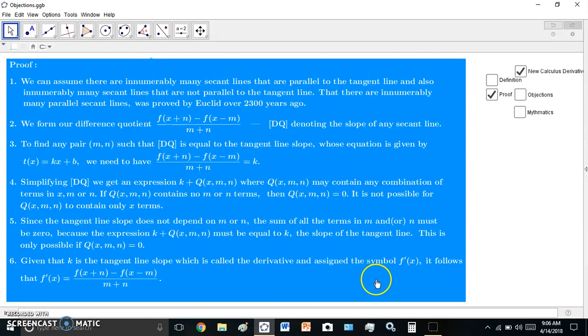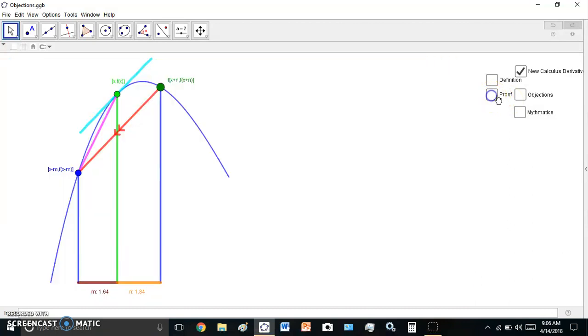Now we could look at the proof. What I suggest you do here is press your pause button and read through the proof, because I'm not going to have time to go through all of those six points. But what I show you there is that everything I'm doing is very systematic and logical. There is no assumption, there is no reverse engineering or anything of the sort. If you have any questions, you can ask me in the YouTube comment section.